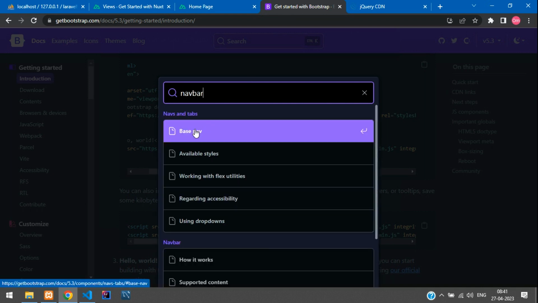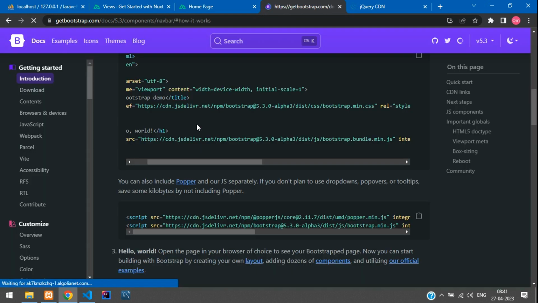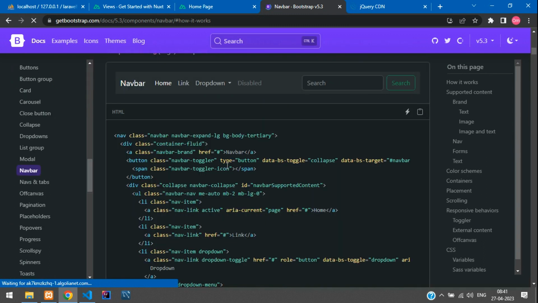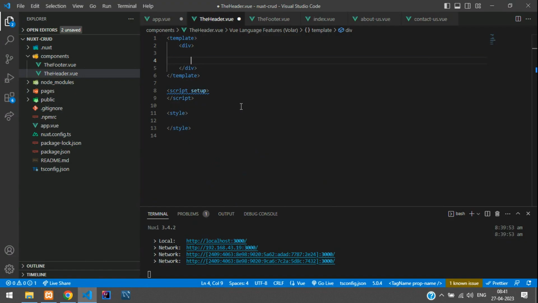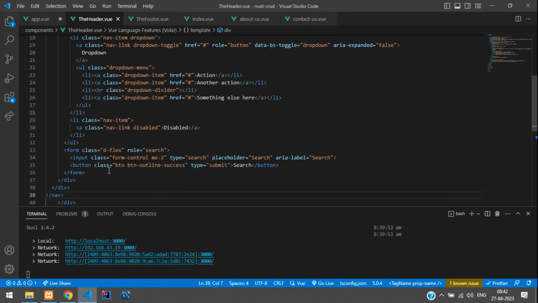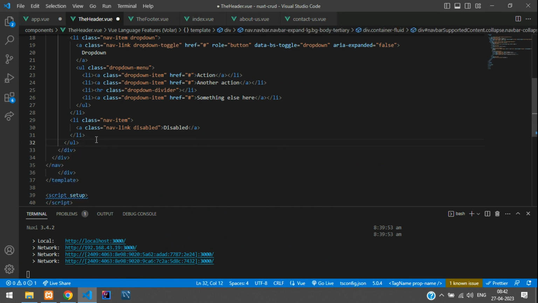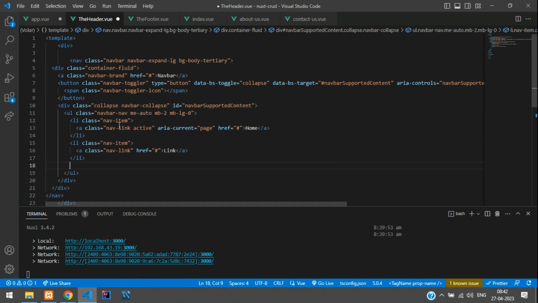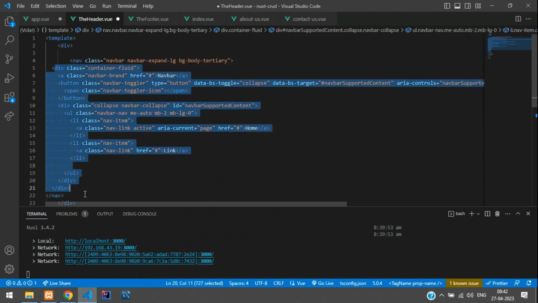Inside navbar, here you go, search for the navbar, and let's copy this first navbar and remove unwanted things from it. Paste it, save, and guys, I do not require this form and this two dropdowns.